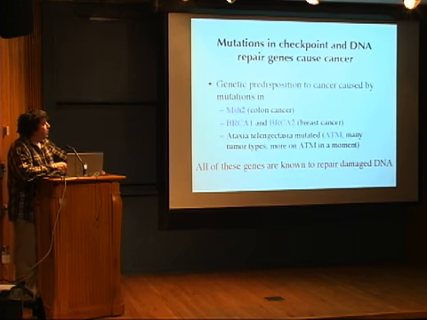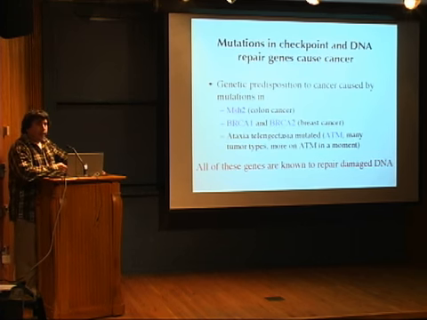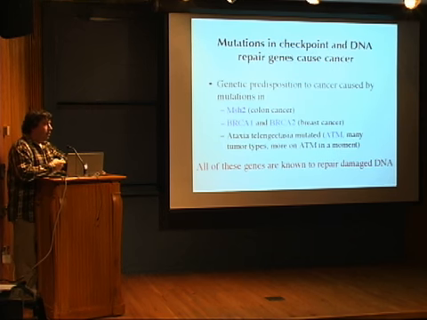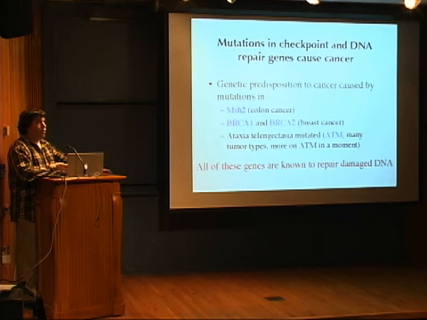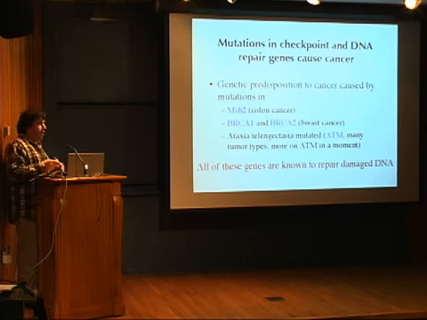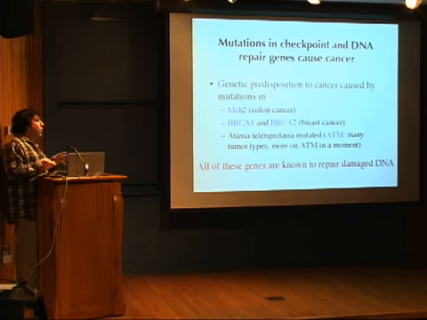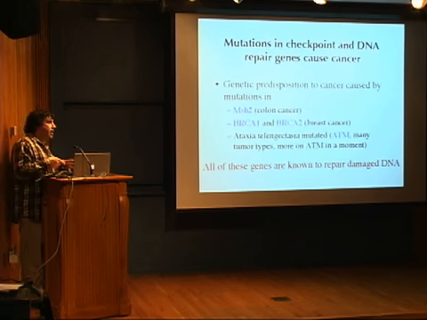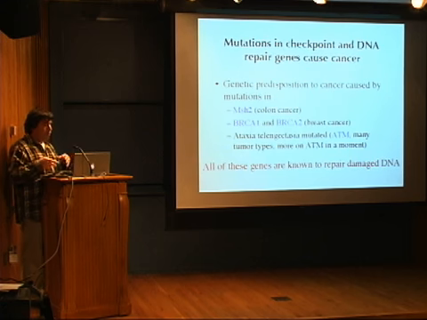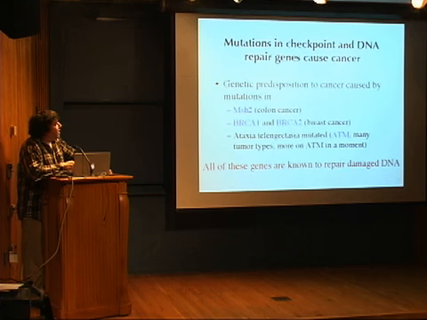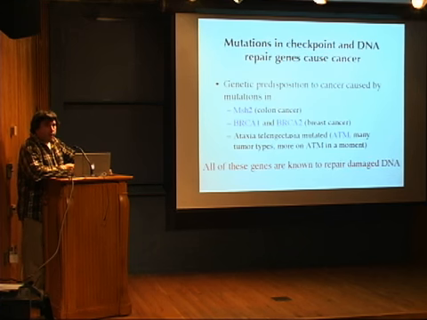So this is just really the tip of the iceberg in terms of genetic evidence that says that if you knock out these systems that function to maintain the stability of the genome, and that comes in the form of either directly repairing the DNA or allowing cells time to repair the DNA by promoting cell cycle arrest, for example, that knocking out or compromising this system is a very critical event in terms of getting the ball rolling towards eventually getting a cancer.